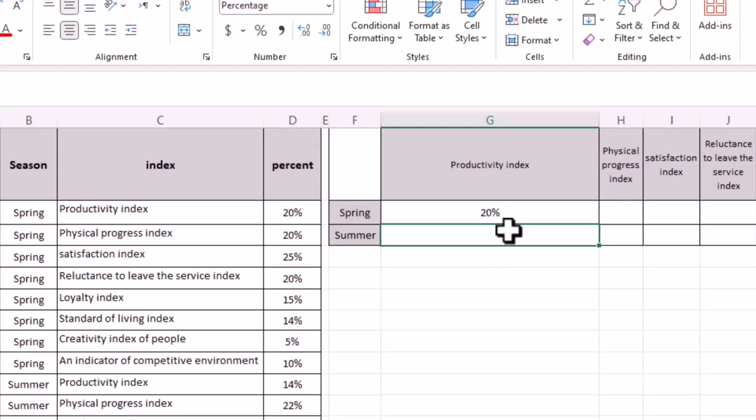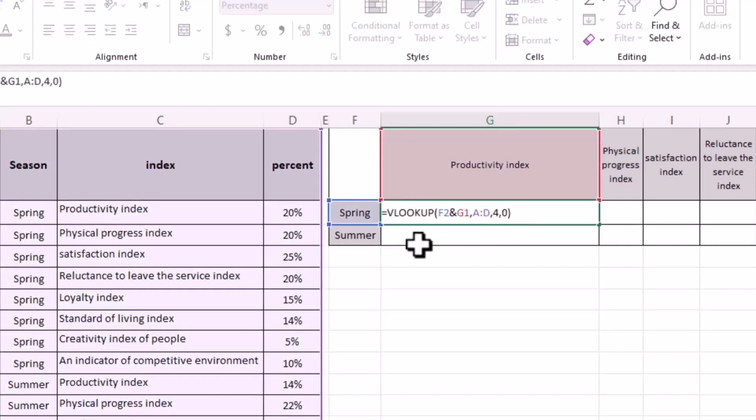Now, in order to copy this cell to show us all the percentages, we have to leave this cell, the spring season, free. And it is allowed to move down. But we make its column absolute. For cell G1, this cell is only allowed to move horizontally, but not down. So, we make the row of cell G1 absolute.